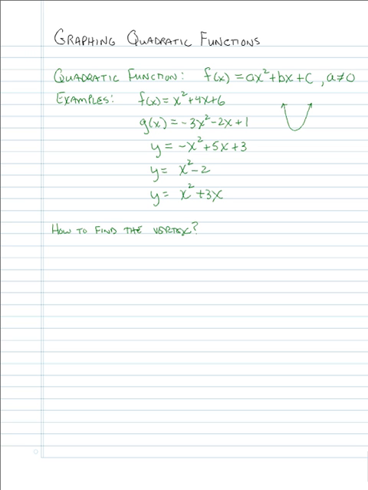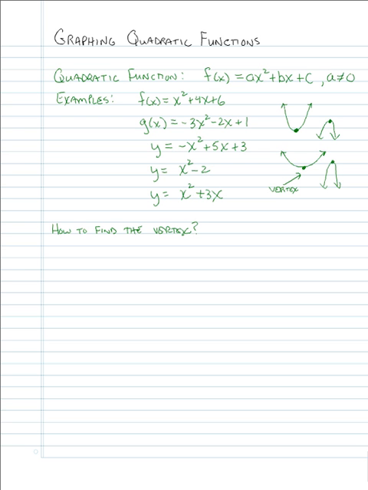Now, a parabola can be of that form, or it can open downward instead of upward, or it can open wide, or it can open in a very skinny, very narrow way. Those are all different ways that a quadratic function can look. And of course, remember, this position in the middle is either at a low position or a high position. Here's a low position, here's a high position. That point, of course, is called the vertex. So that's what I mean about how do we find the vertex.